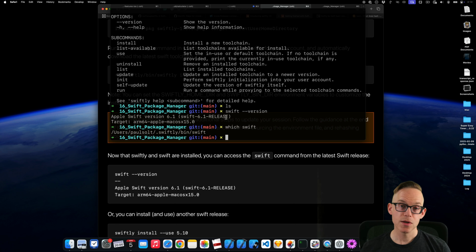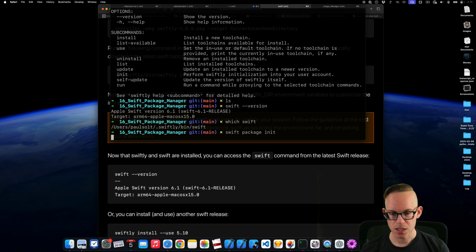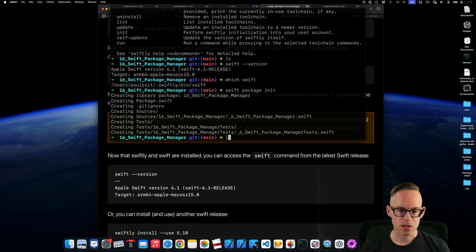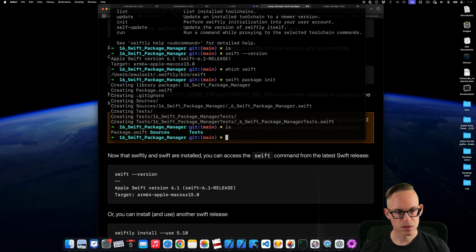Now, when you're going between versions, it's important to know when certain features come out. So Swift 6.1 comes with certain different features, and that's one of the things that you're going to have to keep in mind. So if I did swift package init, like they're suggesting, one of the things that you're going to notice, did I do the right one?